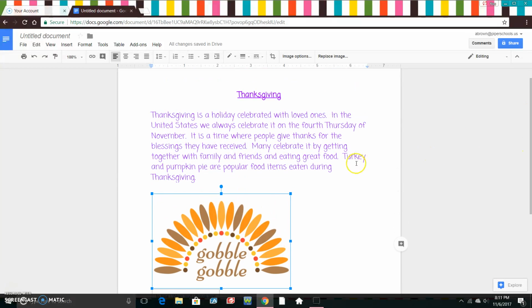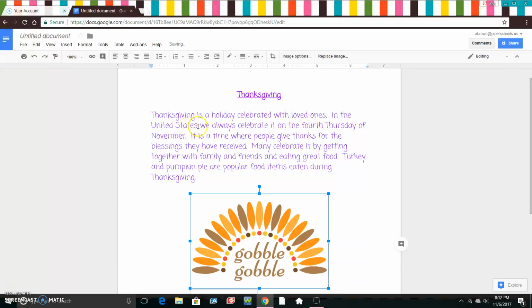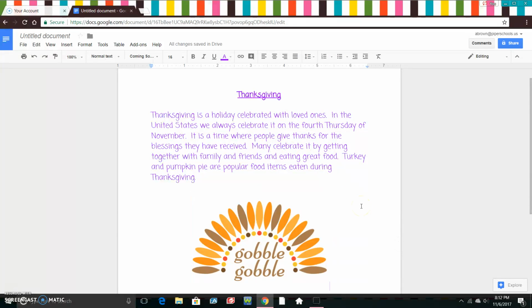Now, the last thing I need to do is I need to put the picture in the center. So make sure you click on your picture, and then we're going to come back up to our toolbar and we're going to hover over until we find the one that says center align. So that said zoom, this one says insert link, add a comment, left align, center align. So then I'm going to click on it, and now it put my picture in the center.